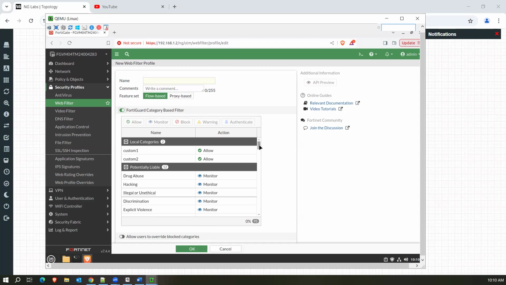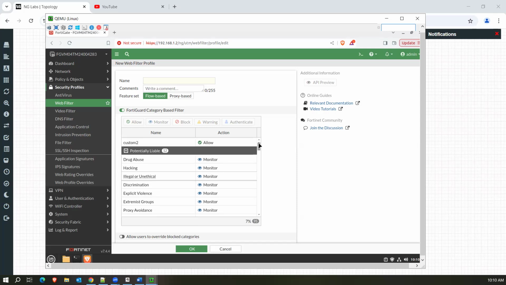The firewall can always query FortiGuard and ask it to help identify what category this belongs to. The firewall will send the initial connection to FortiGuard, and FortiGuard will check and pass a verdict back to the firewall saying that this belongs to this category.